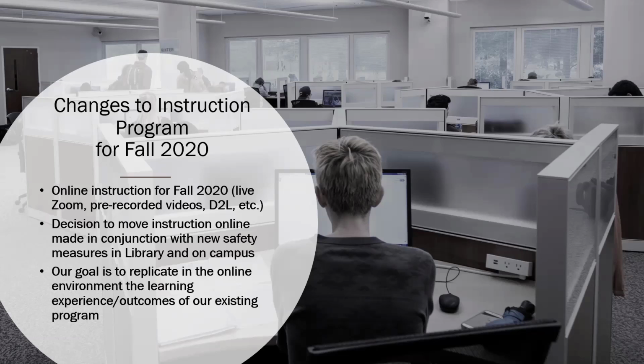But our decision to move instruction online was made in conjunction with all of these new safety measures that were put in place through the library and on campus. And so we wanted to be really thoughtful about how we could still provide a robust instruction program that meets the needs of students and faculty while keeping everything safe and everything accessible. So our true goal throughout all of this is to replicate, as Kristen was just talking about, in the online environment the learning outcomes and the learning experience of our existing program. We're trying to replicate that as closely as we can.